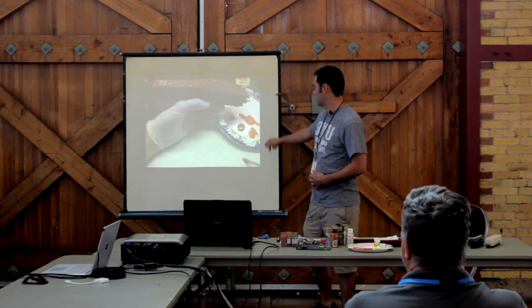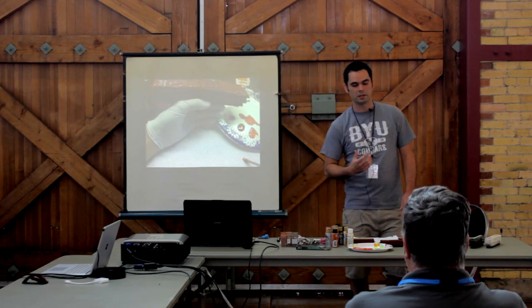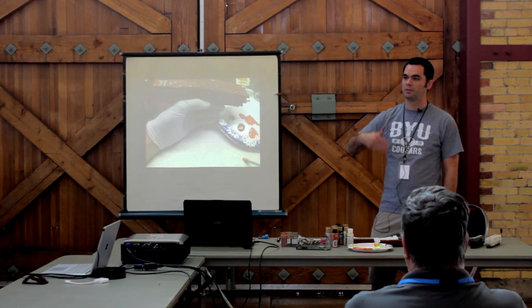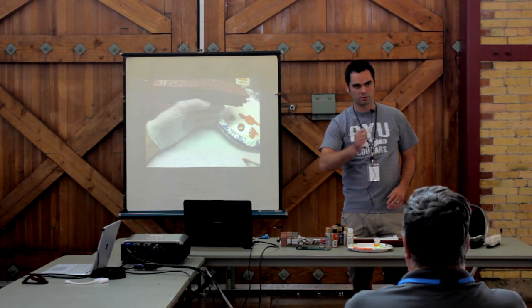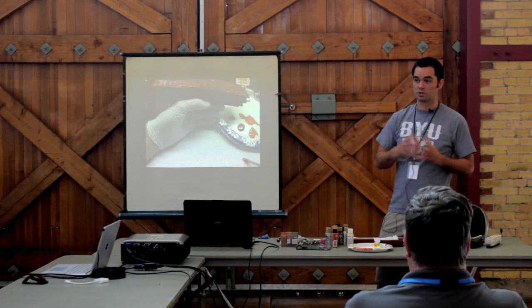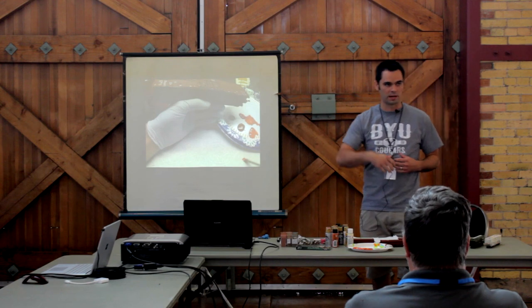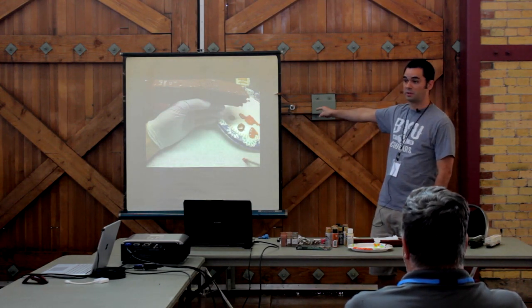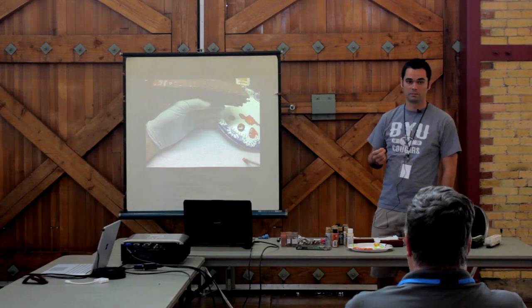You thin it, and you can see how thin I'm making this. Okay. This is not thick. The key with acrylics is to make it very, very thin. Do multiple thin layers and it won't build up. If you just take your paintbrush, slap it in the paint, and then paint it all over the model, you're gonna have a huge blob of paint everywhere. It's gonna look bad, it's gonna obscure all the details, and you're gonna have brush strokes all over the place. It's got to be really thin, okay? And we're talking skim milk here. This is basically water with just a little bit of paint pigment in it, all right?